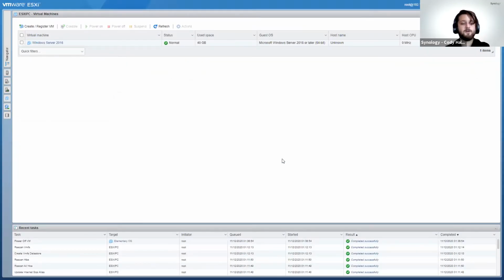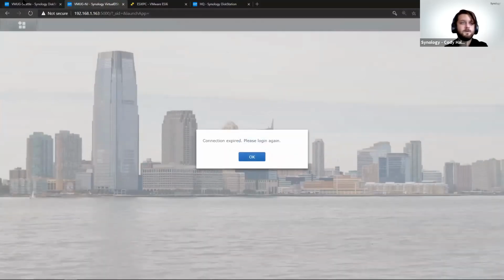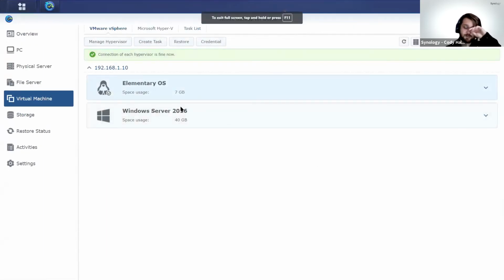Of course, we're going to hop back over to the NAS that was taking care of that VM. That was our HA cluster, if you remember. And we're going to hop back over here. So this refresh button lets it recall out to your VMware environment to see if there's been any changes.